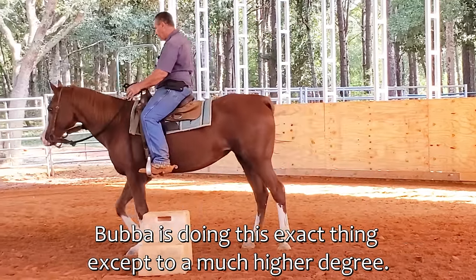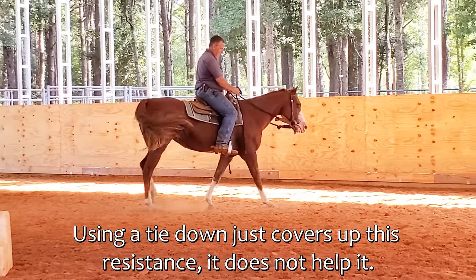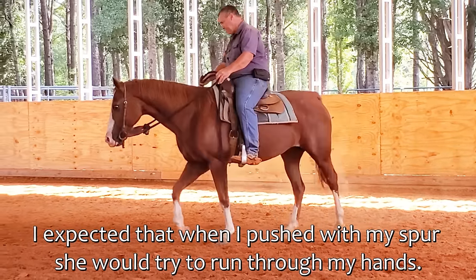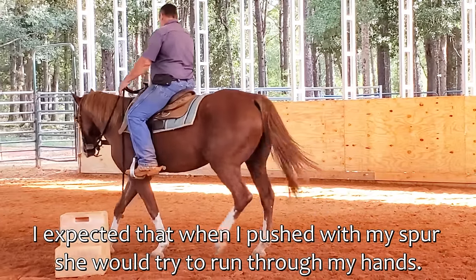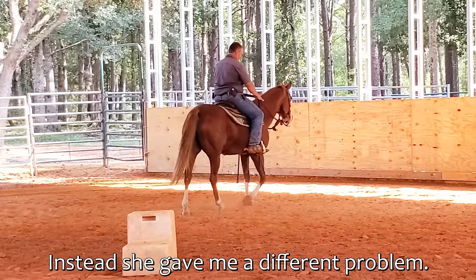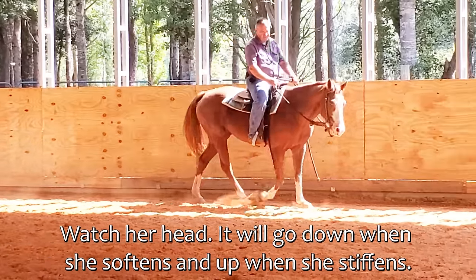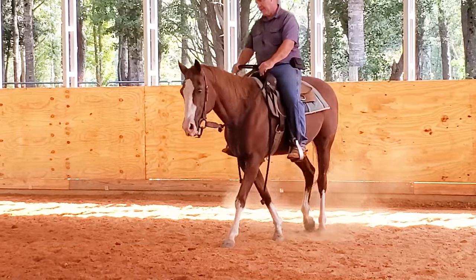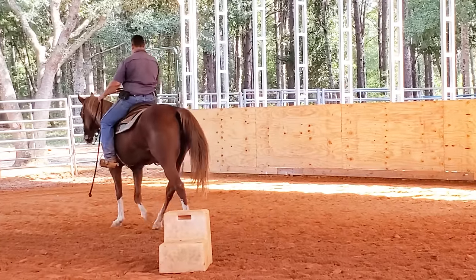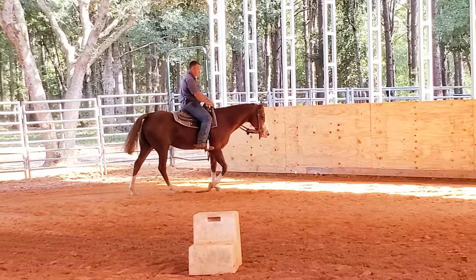Now she just kind of locked her feet down — locked both feet down. I'm going to have my work cut out with her. I really thought I would get more forward when I put spur on her, and it's just the opposite. She's actually slowing down so she can plant her feet and push harder. The last thing I need to do is start banging on her — if I bang on her with my spur, she's just going to stick harder. What I have to do is push, and then when she does soften, I need to relax and take the pressure off so she can get the reward. There we go — that was a little bit of a step, in the correct direction.